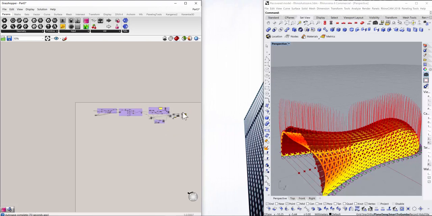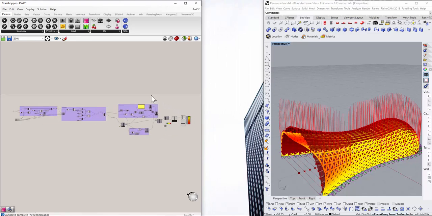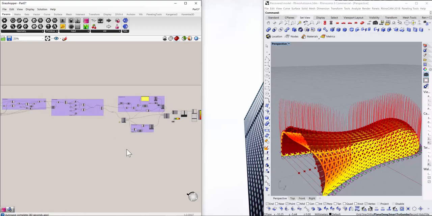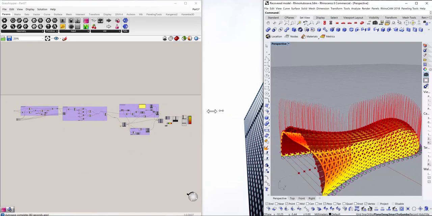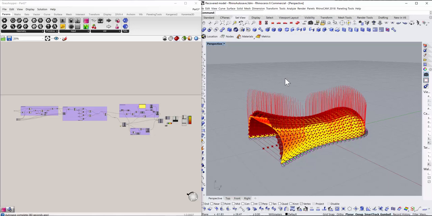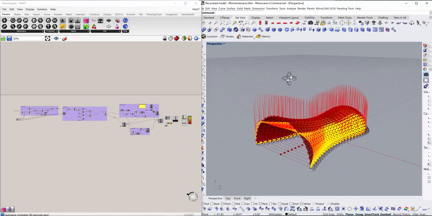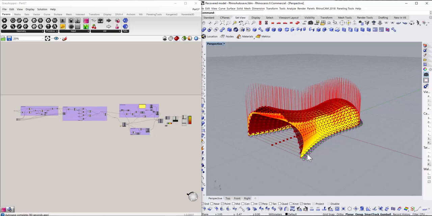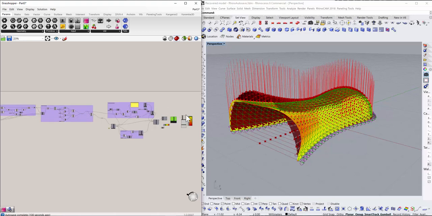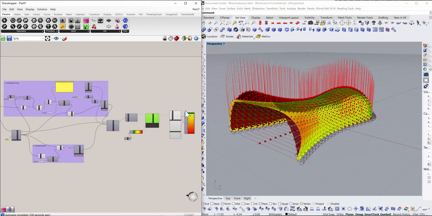So I will just zoom out this a little bit so that you can see it clearly. You can see this part of the structure. Yeah, so this is the final output we generated from the beam analysis for this structure.